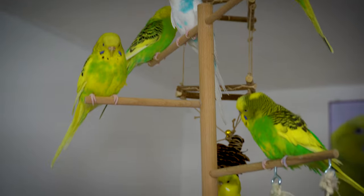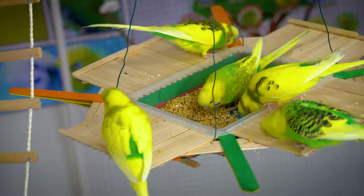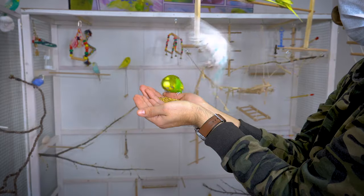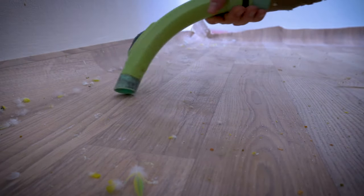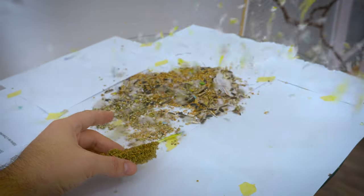Most of the time, what appears to be molting is not molting at all. Instead, it is some sort of viral infection or a skin disease. So pet owners need to take care of their budgies and make regular appointments with the veterinary doctor, especially when they see excessive feather loss at an unusual time of the year. This is so that the vet can spot the problem on time and make their budgie friend free from all the pain.